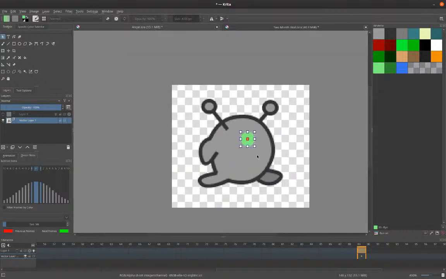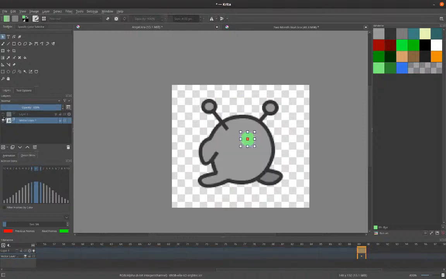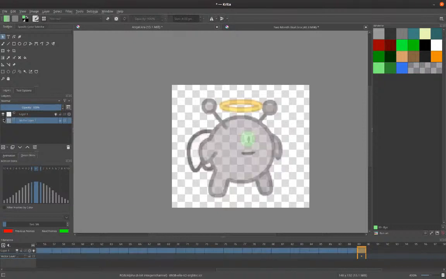Get the important poses. Get the sitting pose, get the standing pose. Also going to have to tweak this some more.